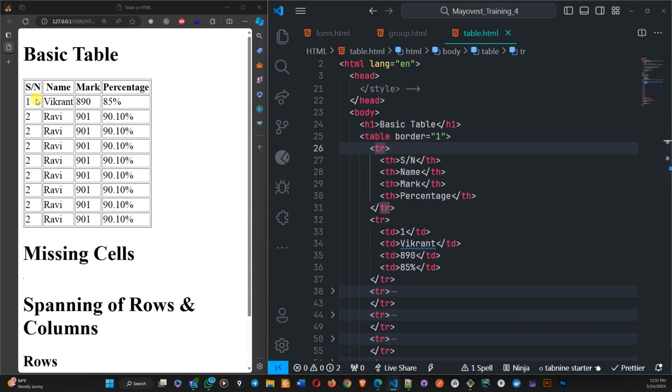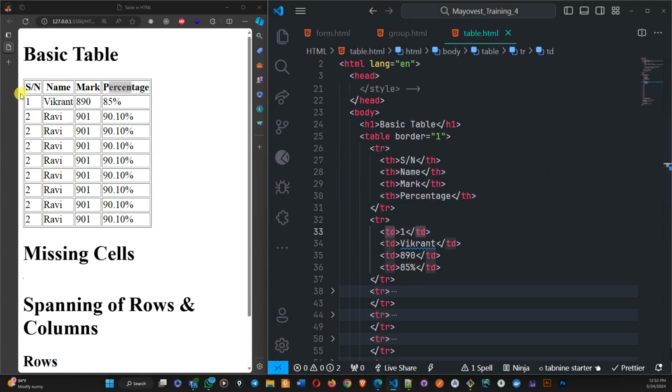And inside the row, you are going to generate the cell. So each box is a cell that I mentioned last time. So the SN is one cell, this is another cell, this is another cell, and so forth like that. But I told you we have two types of cell. We have the heading cell, which is what you'll be using the TH to generate, and we have the table data, which is the second type of cell where you are going to be using this TD.